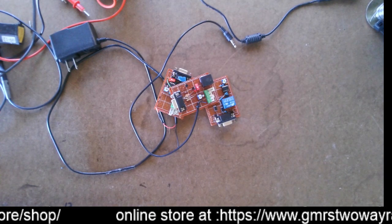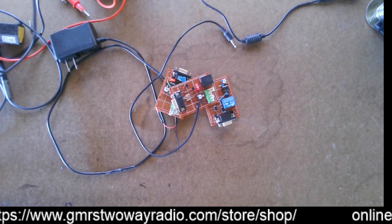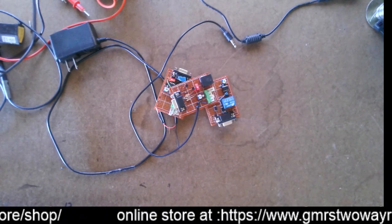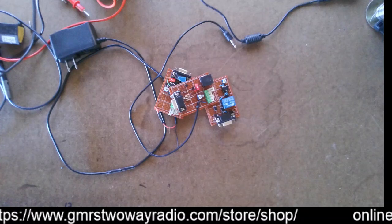Now, you can use this as a standalone if you program the handheld or the mobile radio to the repeater frequency you want to connect to, or I'm hoping to have that repeater controller board function that I did a video on. I was kind of showing you it working. So I'm hoping to keep all those functions.